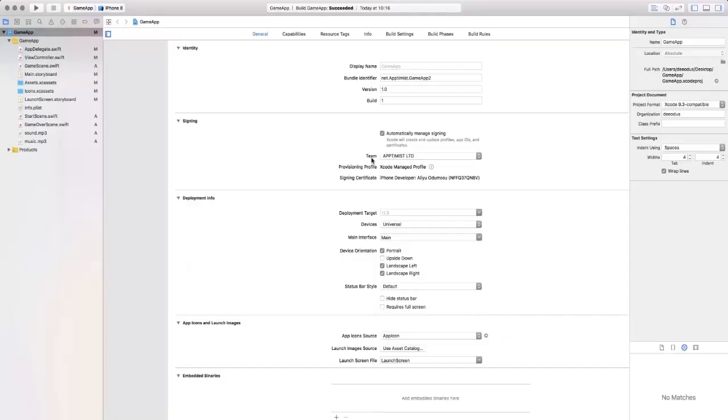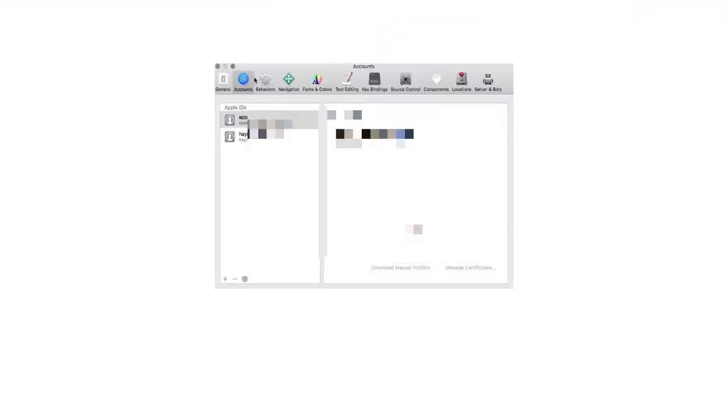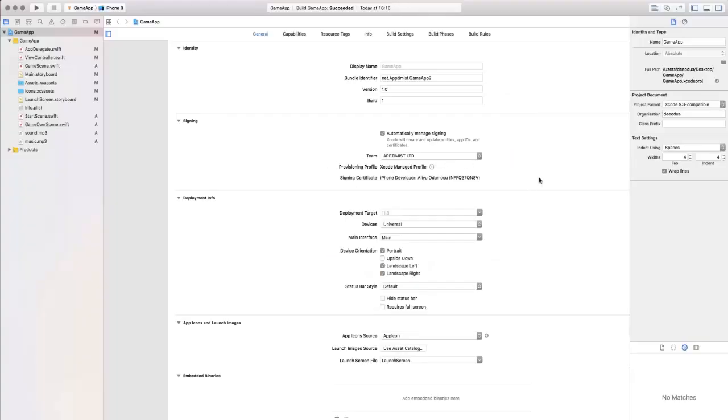If you haven't already added a team to your Xcode project, under the sign in section, here it says Optimist Limited, which is my own team. What you want to do is go to Xcode Preferences, and then under Accounts, add a new account. If you haven't already added your credentials to Xcode, click on the plus button here and then select Apple ID, click on continue, and then provide an Apple ID and a password. That way you will have a team added to the Xcode project. This is an essential step before you can upload your game to iTunes Connect.